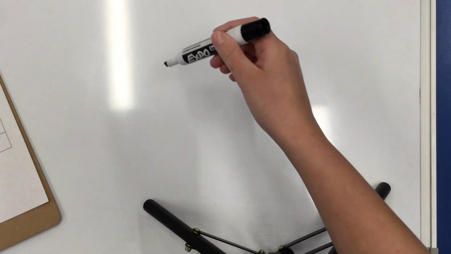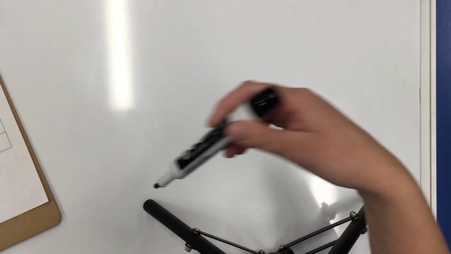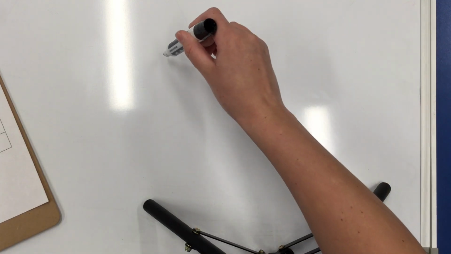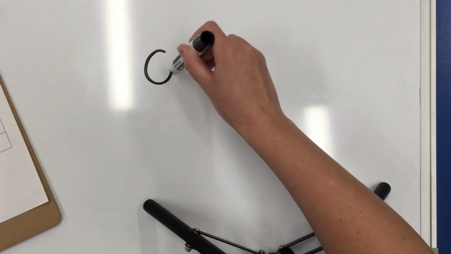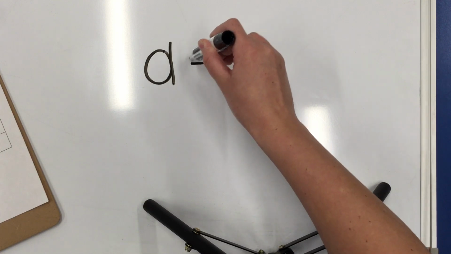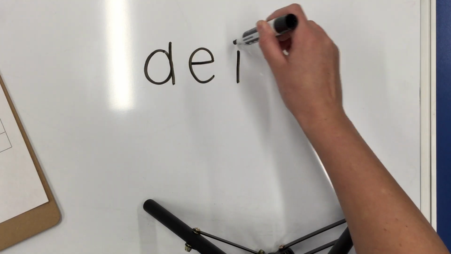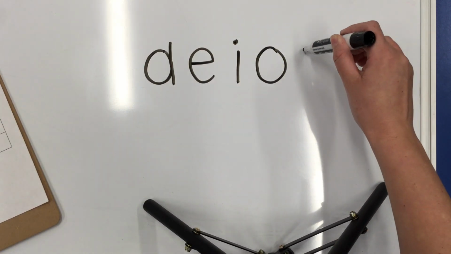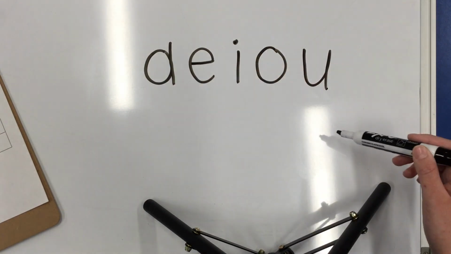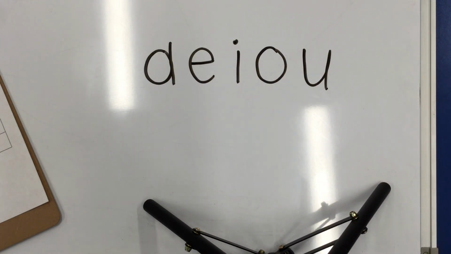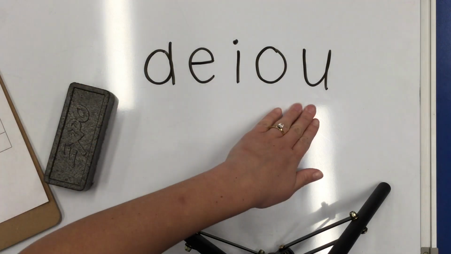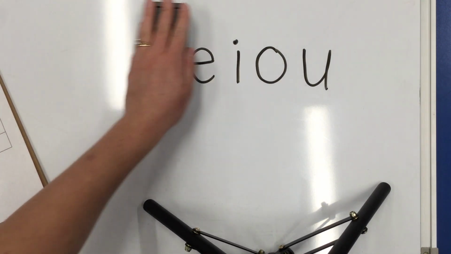Before we start that today, though, I want us to review all the vowels, okay? Because vowels are super important whenever we're talking about syllables because you can't have a syllable without a vowel. So let's go over them really quick. So A, E, I, O, U. So these are the vowels, and now all the other letters in the alphabet are called what? They're called consonants, okay? So these are the vowels, and all the other letters are consonants, okay?